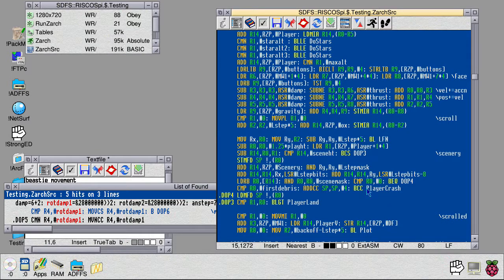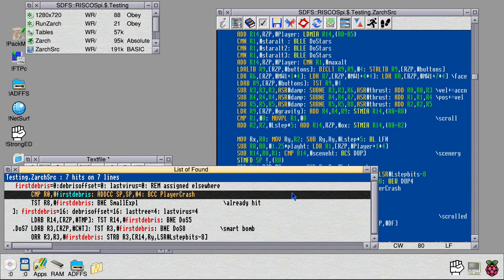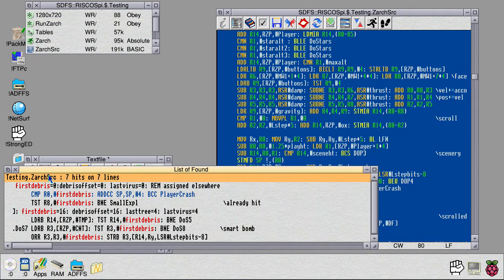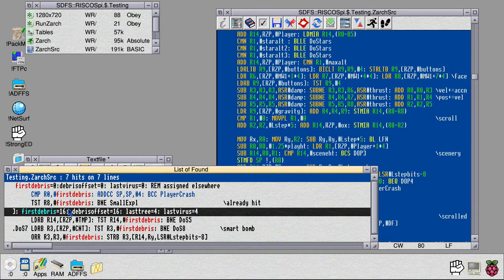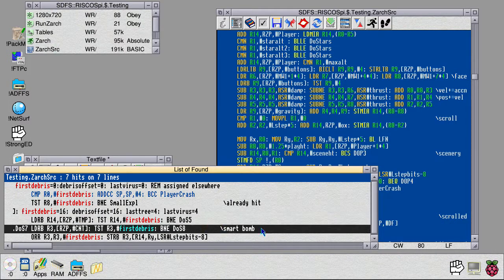Here we go, player crash. First debris, what's that? So we'll do first debris. That looks like a table or something. What's that?